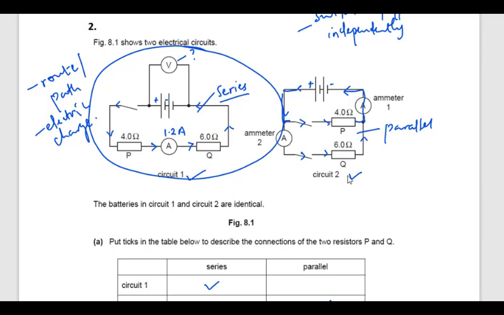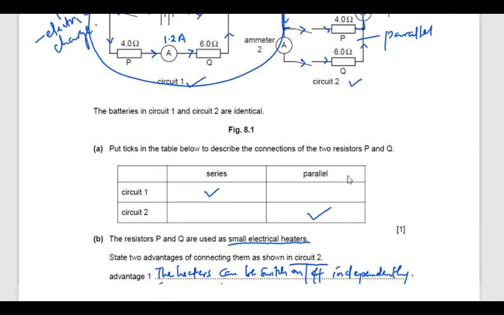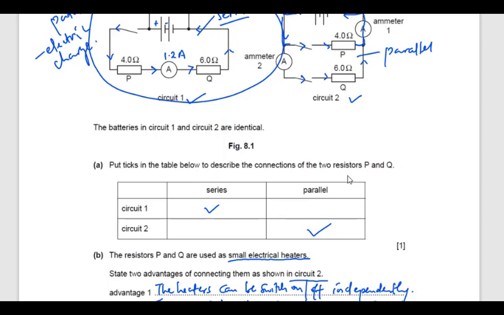All right, so we go back now. So we have the combined resistance. Let me call it R total, because this is a series circuit. So we just add the 2 resistances together, equals 4.0 ohms plus 6.0 ohms. So the combined resistance of the 2 resistors will be 10.0 ohms. And also we know the total current flowing in that circuit, which is 1.2 amps. So with these 2 parameters, we can calculate the voltage, the reading of the voltmeter.